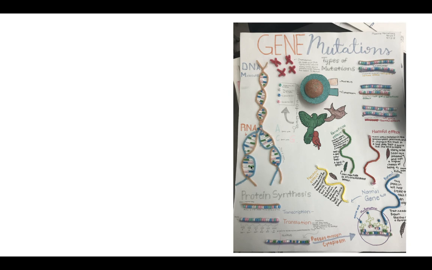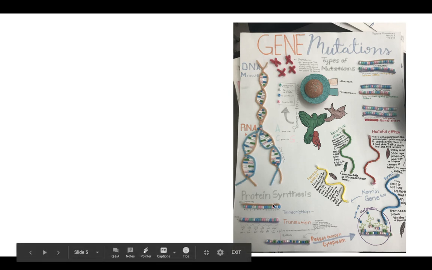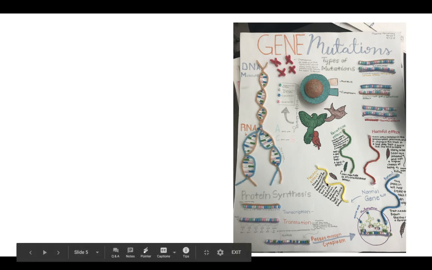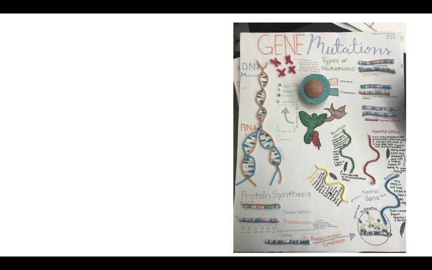Then the blue came in and copied it. That's representing the RNA. They have their code for which one of the beads represents each of the bases. They showed their original DNA strand being transcribed into the mRNA, being translated into the protein used over here. And then they start up here with their normal gene, their 3 mutated genes, and showing what each of those traits are. In this example, it's feather color and why it's harmful, why it's beneficial, why it's neutral.